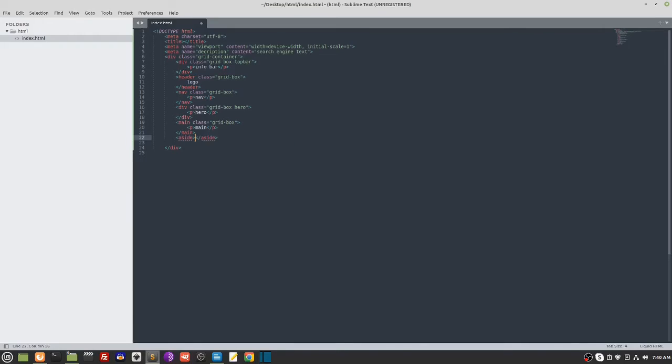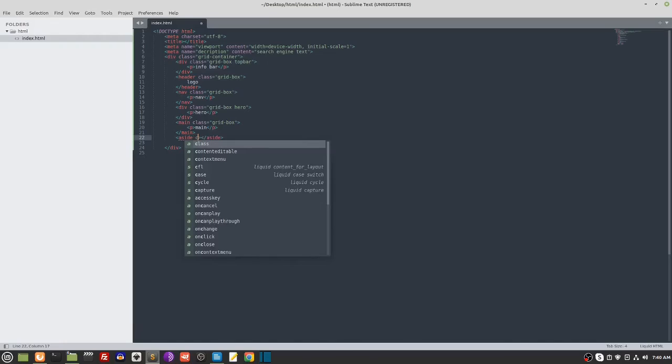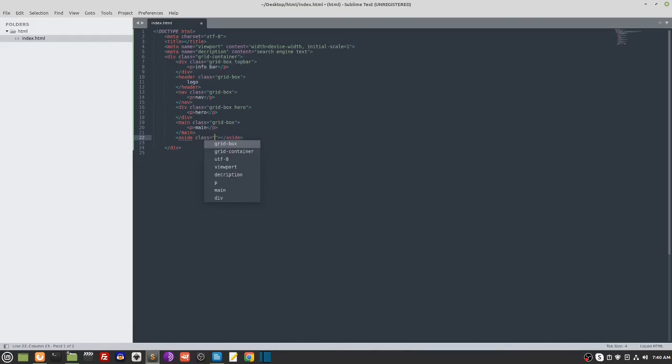Now you got to add a class. Yep. Space and then class. And this is going to be called grid box 2. That's all we need is that grid box. And then in that sidebar, we're going to put a nav over here. So you can just do another paragraph and type in nav right there. N-A-V.